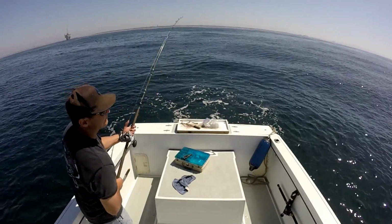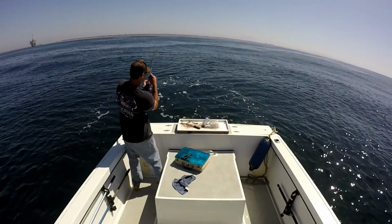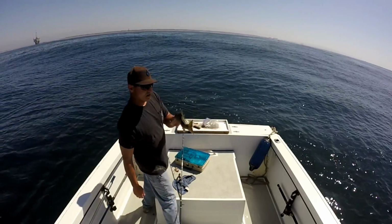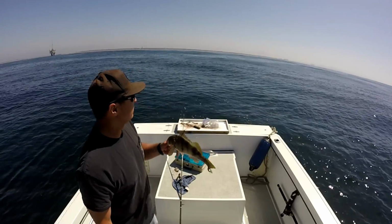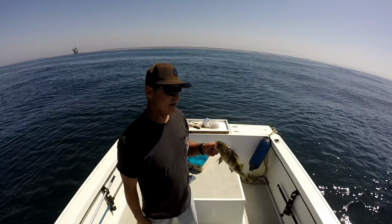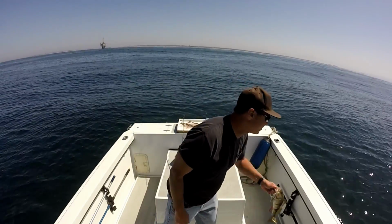Hanging structure. Oh shit, that was a fish. Straight small ones. I think I've made the point here though, so I'm just going to go ahead and shut off the camera and just fish. I'll turn it on if I catch something good. But basically, that's how you do it. Not the best conditions today, but still able to put something together here.